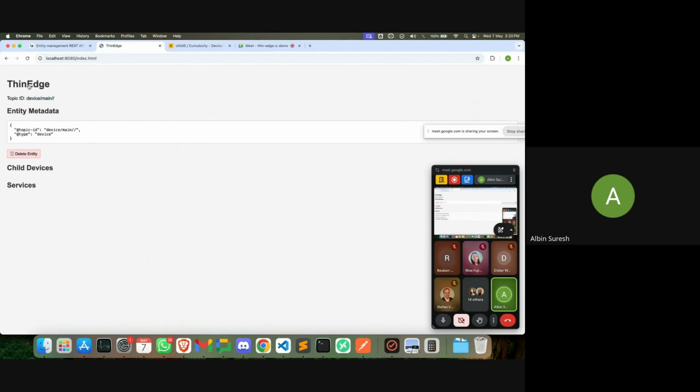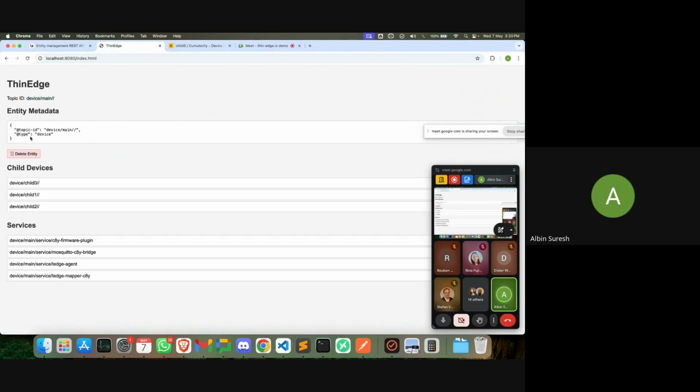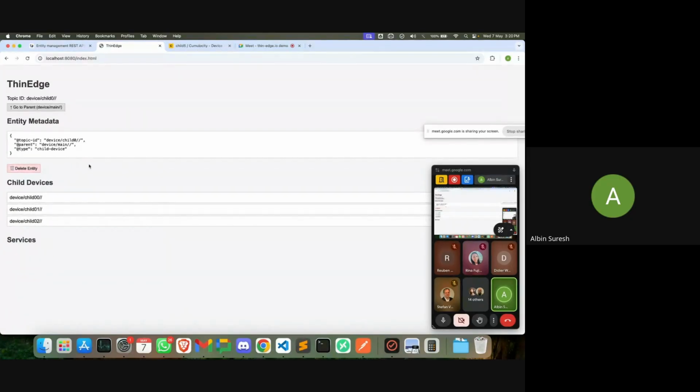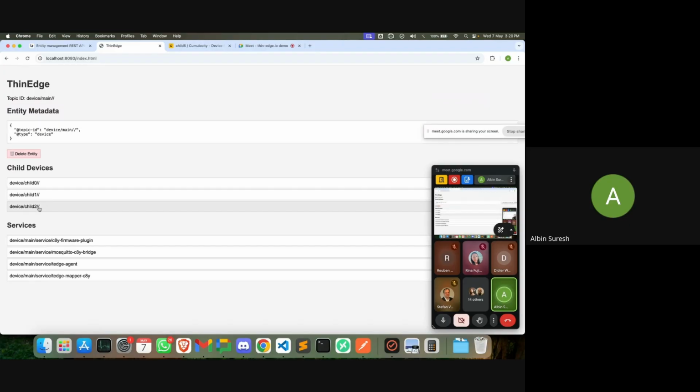Let's refresh that. It shows the entity metadata, all the child devices, and all the child services. If you navigate to one of the child devices, you'll see that it has further children in it. You can go back to parent, child2, and stuff like that. This UI is using the exact same APIs that I've been showing you so far.